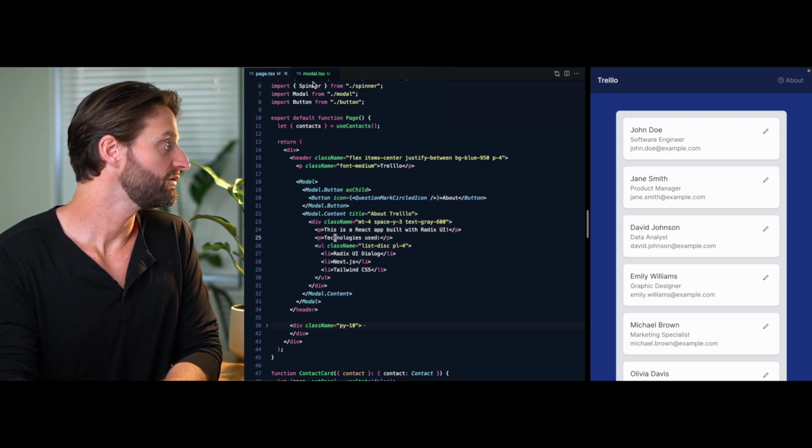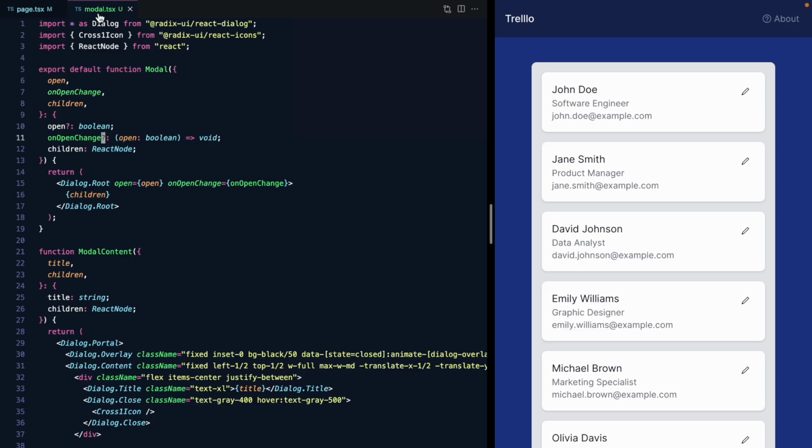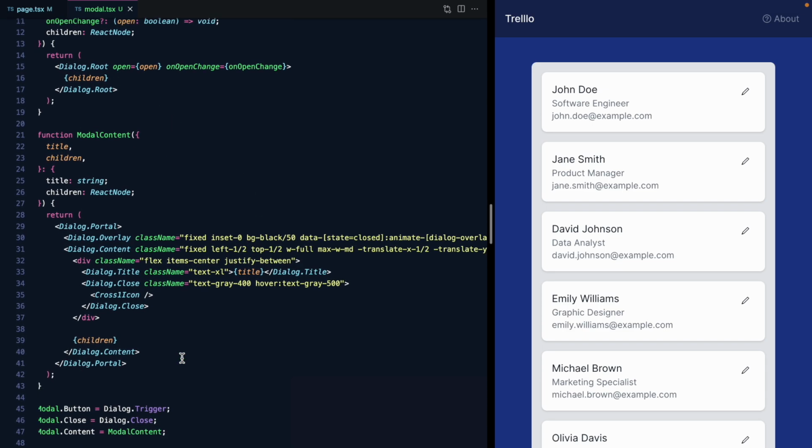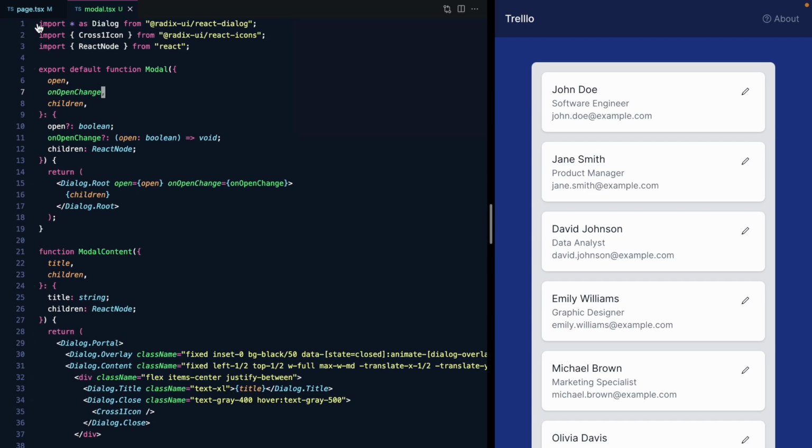It's always a question with abstractions like this, how limited or flexible you want the API to be. My suggestion is to wait until the duplication is kind of painful. It starts hurting. You want to make a change to every modal in the app, and it's a pain in the butt to do so. At that point, it's a good time to think about how you would go ahead and extract it. And like we see here, you can just add some simple wrappers on top of your custom component, and that way you can hide all this knowledge from the calling side. But hopefully that gives you some ideas for how to encapsulate your styled Radix components to make them easier to use throughout your app.